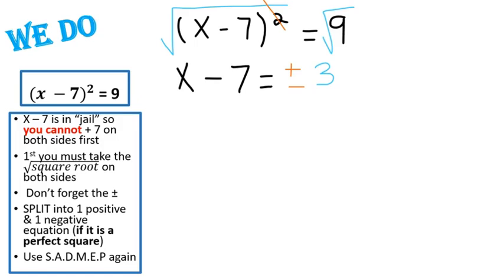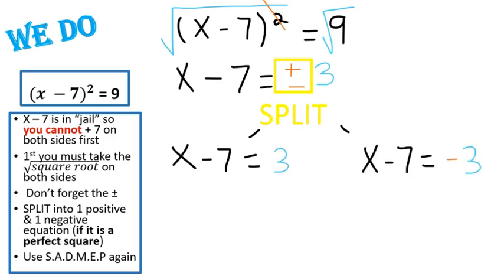So the next step tells us, hold up, split up. If it is a perfect square, which the square root of 9 did come out perfect, you're going to go ahead and split this into 2 different equations. If you don't split it into 2 different equations, you're going to end up getting the wrong answer. So let's split. Plus or minus equals a perfect square. We do have to split because there's going to be 2 different numerical outcomes, 2 different calculations.